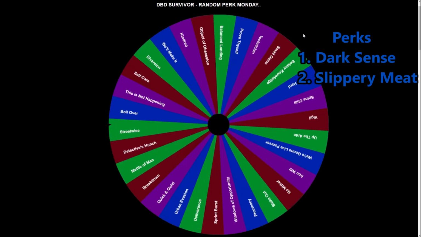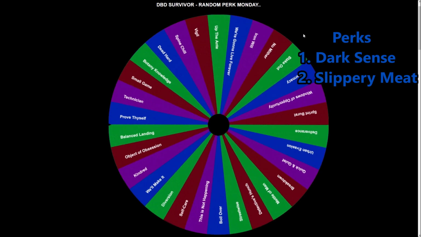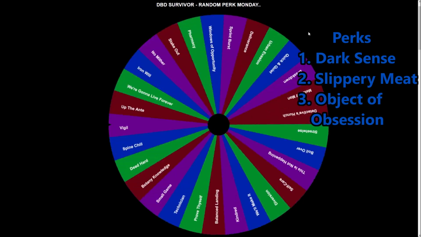Third perk is gonna be... Looks like we are getting Object of Obsession, which basically means me and the killer are connected, and whenever I am looking his direction, we are able to see each other. So that's pretty bad, actually. This is not a good perk, really, in my opinion, unless your killer has a small terror radius and you use it to your advantage, which is not always the easiest thing to do. So, yeah, we're boned.